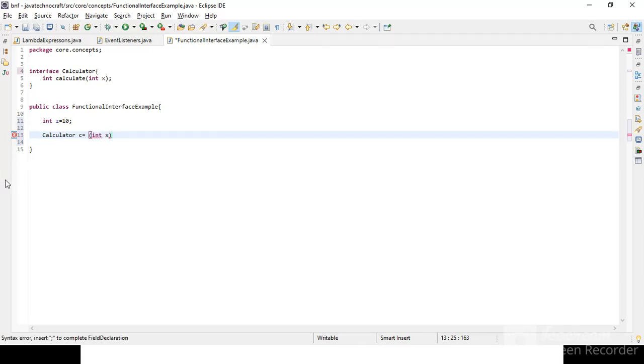If you visit my previous video, the lambda function is clearly explained. So let's calculate the sum of it. This is my calculator logic. I have defined the method to calculate here, instead of in the interface.